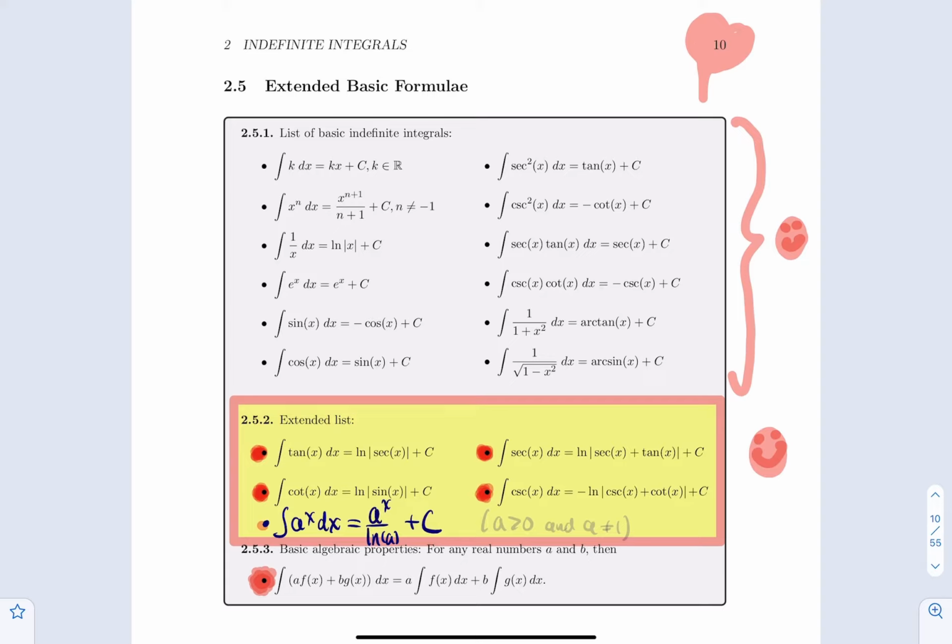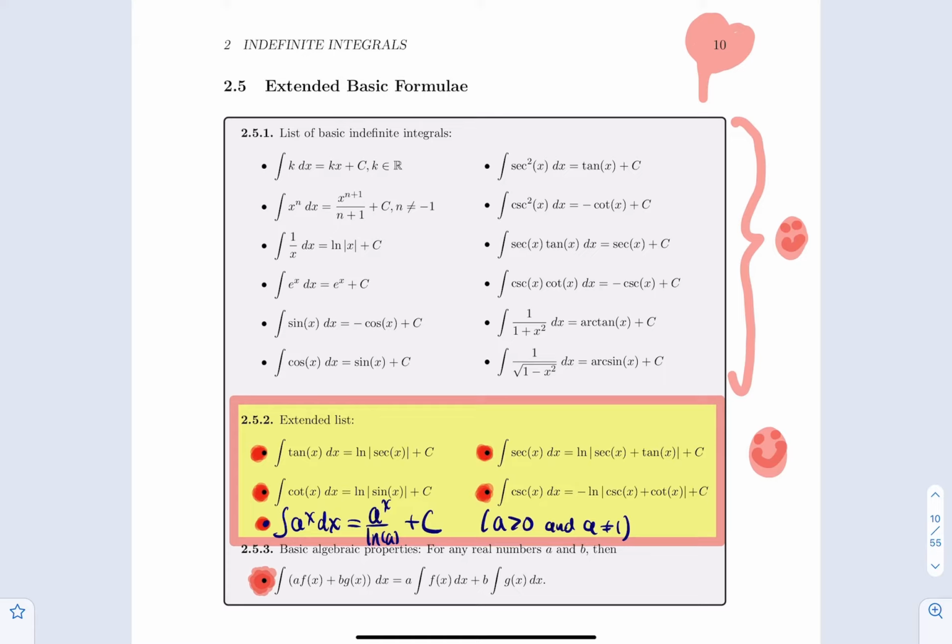is equal to minus ln of cosecant plus cotangent, all inside an absolute value inside the logarithmic term, plus c. And one that I actually forgot: if you are computing the integral of any exponential function, the a value needs to be an exponential base, which means it needs to be strictly positive and it cannot be 1. So any number strictly between 0 and 1 or strictly bigger than 1. The integral of a to the power x is a to the power x divided by ln of a plus c. By the way, if a is equal to e, that formula works for e^x. The integral of e^x is e^x over ln of e plus c, but ln of e is 1. So it works well in general.